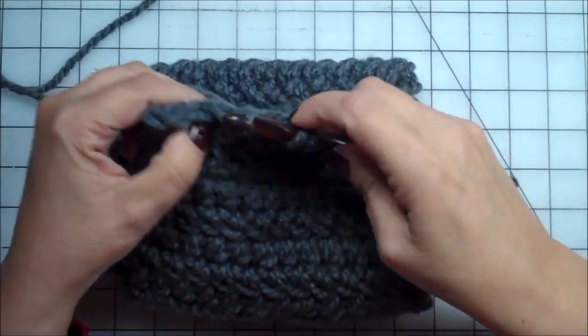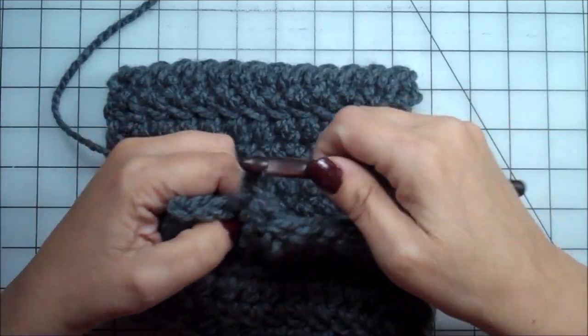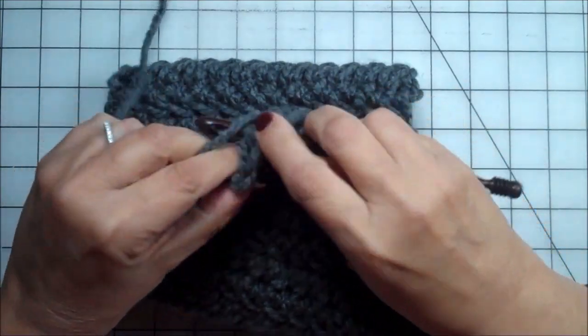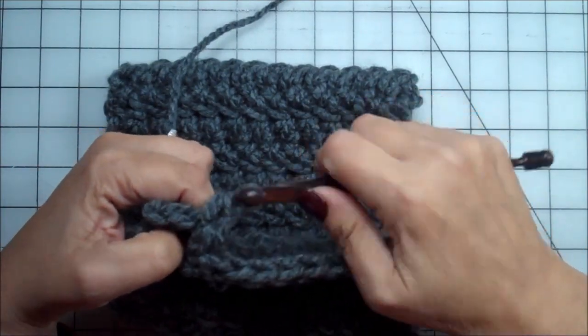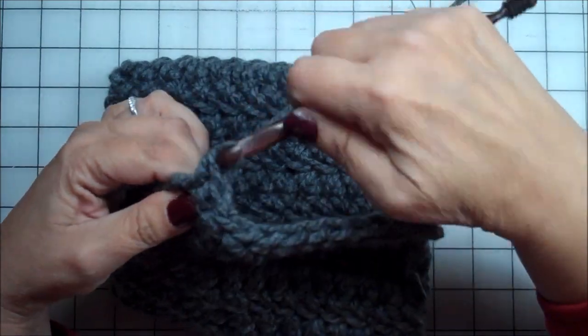So we're just doing our row of half double, and again, we're working across 12 stitches. So if you're a beginner, always make sure, just go slow and make sure you're always putting in 12 stitches, otherwise your work's going to look silly.